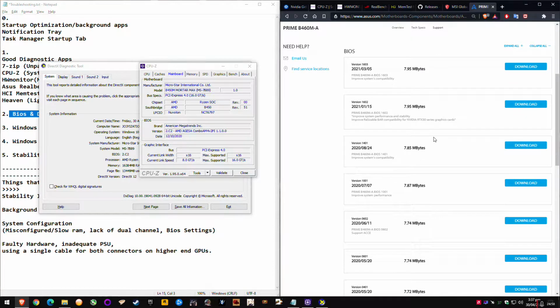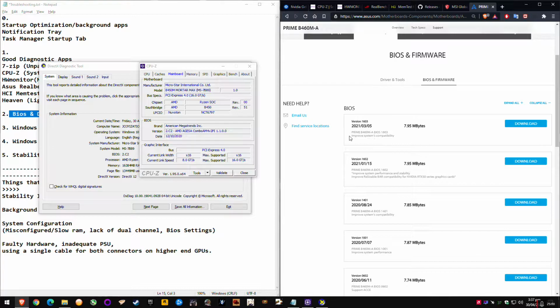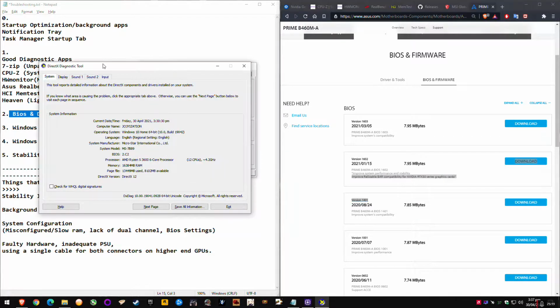type of fixes. So if you're on a newer CPU, obviously you'd want to check for compatibility to make sure that it's running as optimal as possible. So sometimes it's unnecessary. It just really depends. So resizable bar support on a new RTX 30 card and you're on an Intel platform, that would be a reason to update if you're on an older BIOS. So that's how you check that.